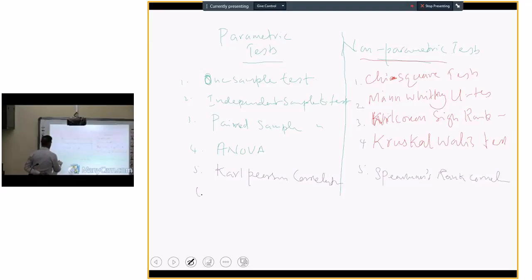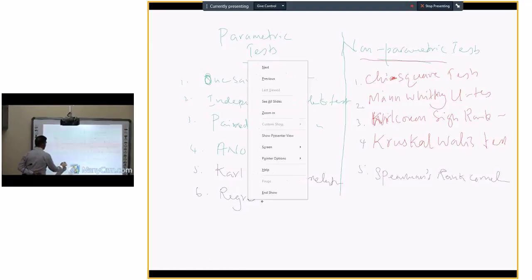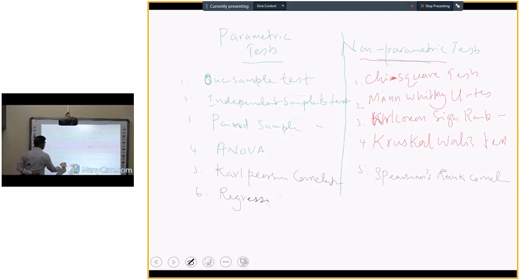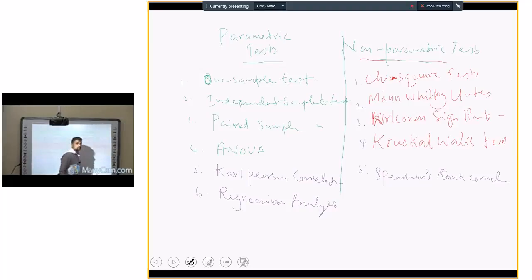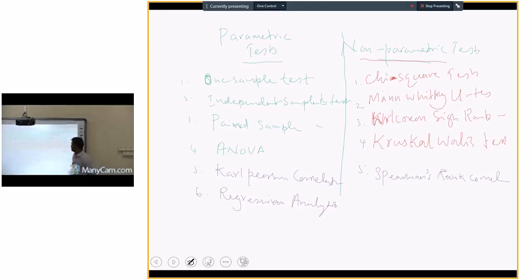Here further we use regression analysis, right, using SPSS.